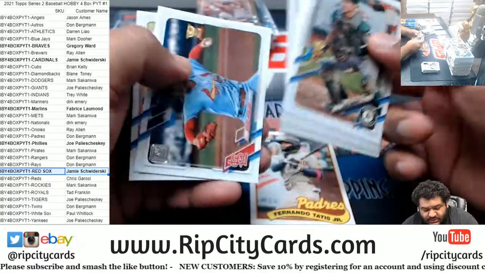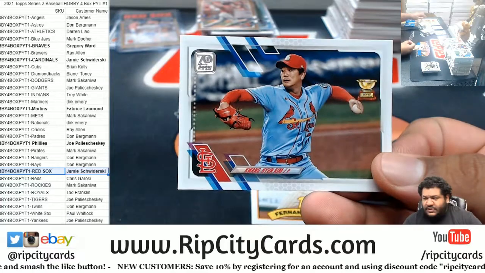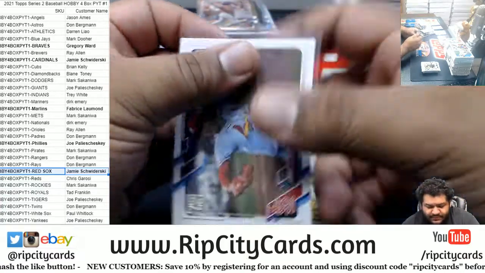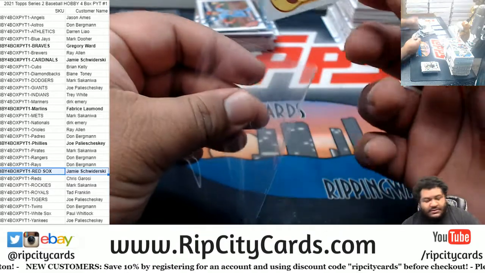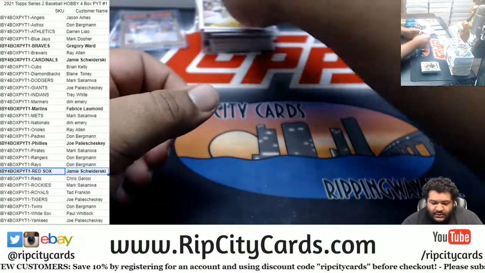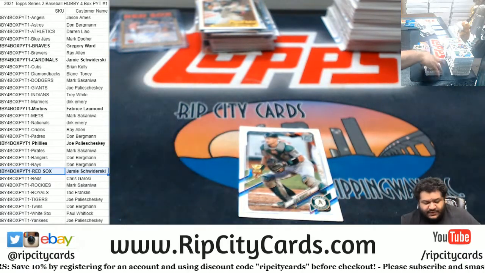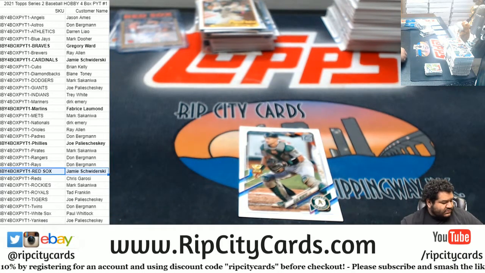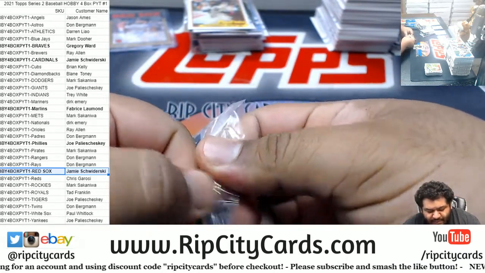It's a nice Tatis. Got the All-Star Rookie Cup there for Kyunhyun Kim. The Tatis. That's just a clean looking card. Oh, I missed this one. Who also has a Rookie Cup? Sean Murphy. Ran out of sleeves, but I keep them on deck, baby.